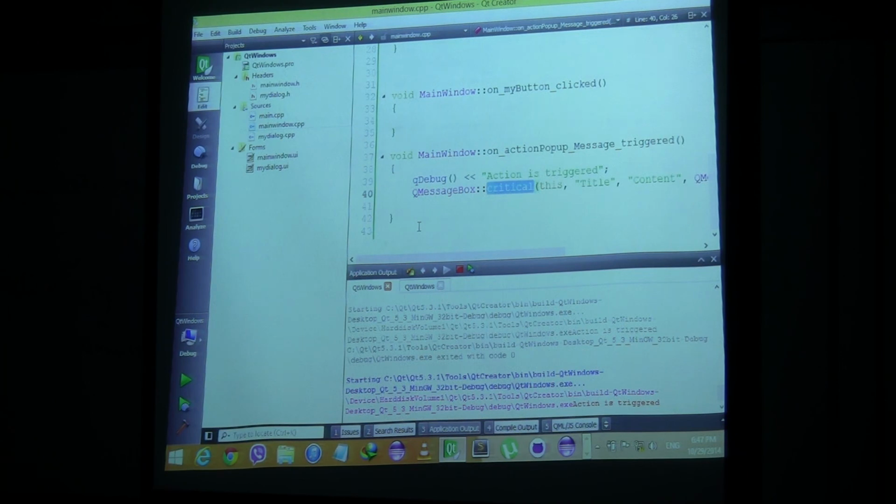To summarize what we did today, first we talked about the Qt libraries and QList, QString, and console applications. Then we moved to GUI development, main window, the concept of signals and slots, how to connect different signals to different slots and trigger actions, how to open different windows, and finally how to show a message box.